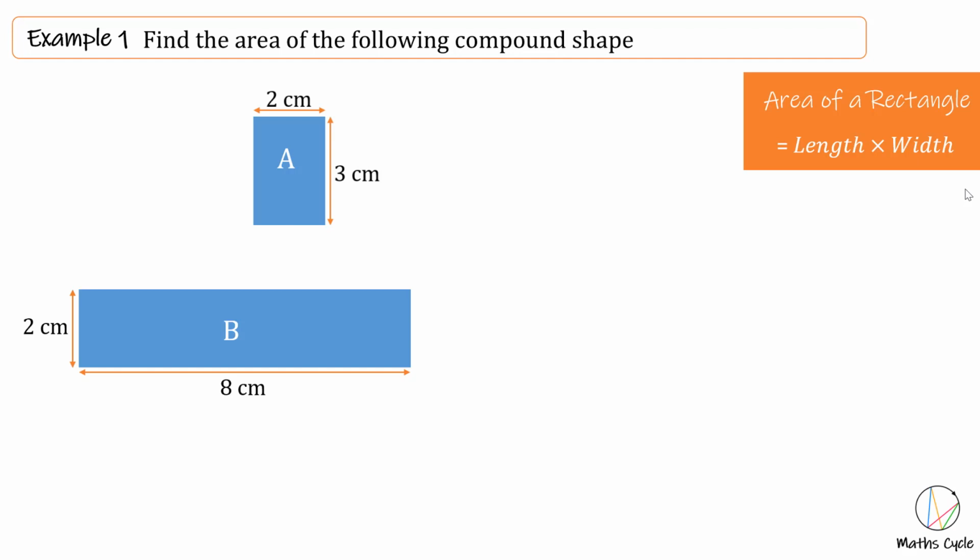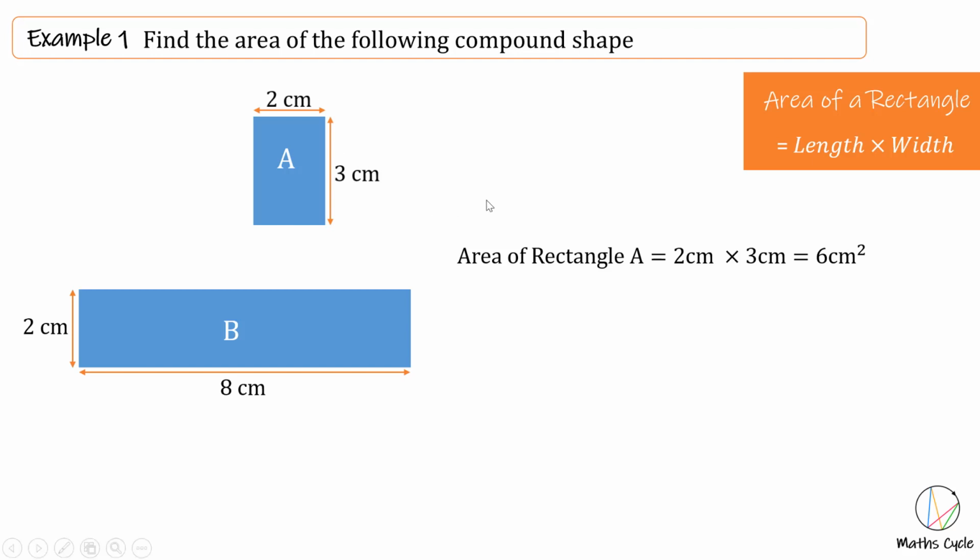So what we need is the formula for the area of a rectangle. You can see it over here in the orange. So the area of a rectangle is the length multiplied by the width, or the length by the breadth is sometimes said either. So using that formula, let's get the area then of rectangle A. So the area of rectangle A equals 2 centimeters multiplied by 3 centimeters. Okay, so you can see the 2 here and the 3 here. Now, if you write down 3 centimeters multiplied by 2 centimeters, that's totally fine. You will get the same answer.